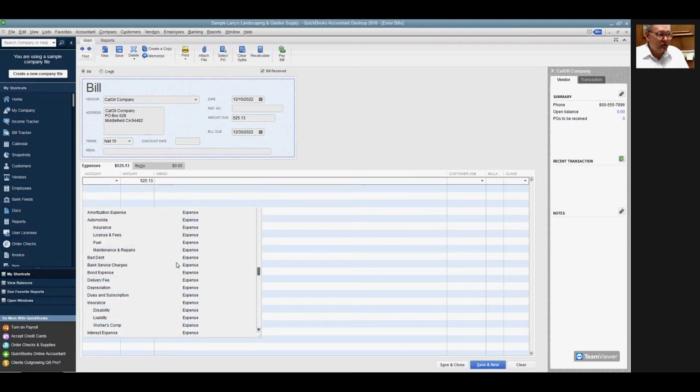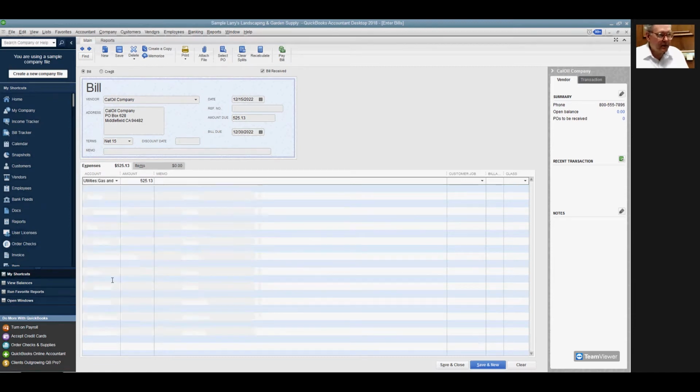So now the QuickBooks software is saying, well, where do you want to allocate this expense to? So I can say this is to the oil company, probably somewhere under utilities would be the appropriate place. There's utilities right there, and we'll put that under gas and electric. And you can see I can also now assign it to the various classes, because remember in our example, Larry likes to know how each activity is doing so he can see whether a particular activity is making money or losing money. So I'll go ahead and you see here's the new activity that I set up earlier on. We're going to set this up to maintenance.